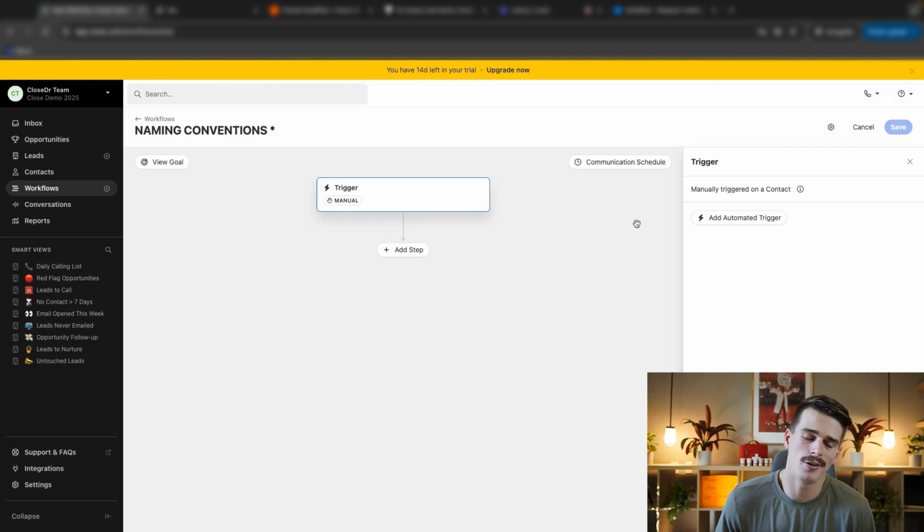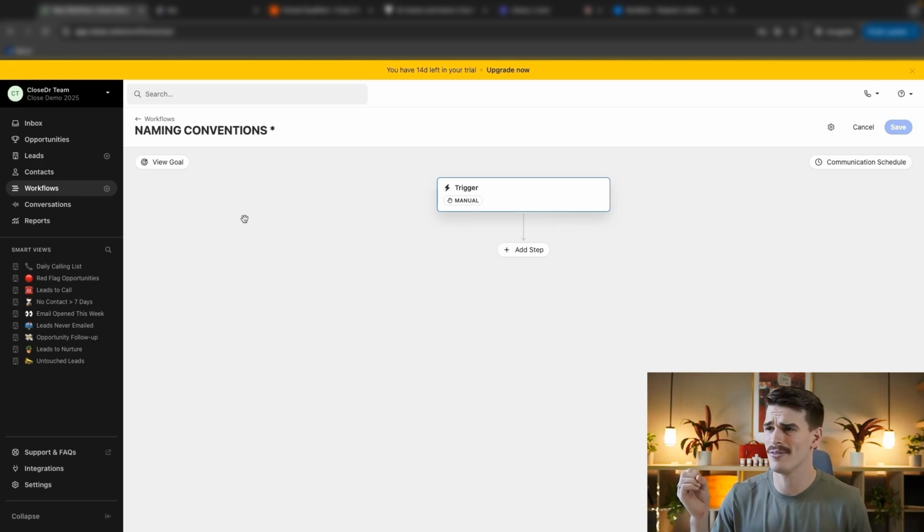Our triggers are a little weak inside of Close CRM. As far as the workflow builder, I'm hoping 2025 is going to be a big year for it. With that being said, the workflow builder compared to where it was at the beginning of 2024, awesome. I know Close CRM is very agile and implements feedback very, very fast. Prior to finding SendBlue, all I ever used was the Close CRM workflow builder, but can't do it with my iMessage. And iMessage is such a hack that I wouldn't use anything else.